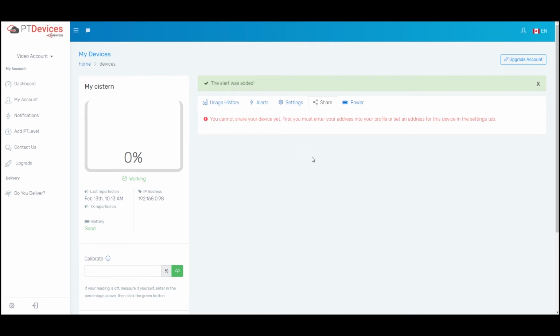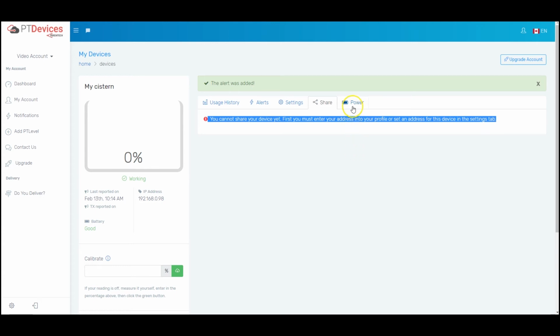Or you can just talk to them and say, hey, you should go into PT Level, sign up for an account so that we can share your level. And it's a great system, and you'll be able to manage all the devices online, and it's totally free for them. So I would recommend that you get them online in our system. That way you can share with them, and you can completely forget about it, because they will get texted and emailed at the set point that you tell the system to email and text them.